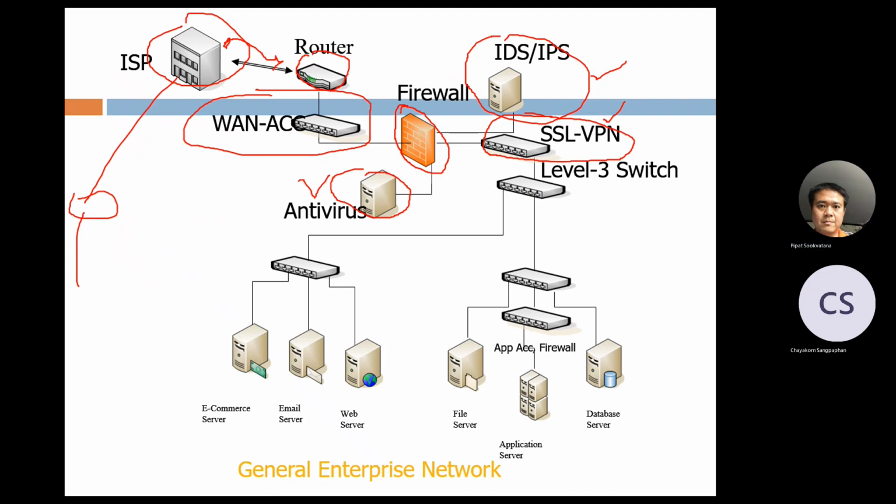The other one, behind the DMZ, the security means that we normally are not going to allow incoming connections from the internet to this server at all. If you want to access this server, you have to have an IP address in the local network only. Someone wanting to access this server from outside, from the internet, no way. So we separate them. Another one is the user part, the third part. So here we normally have firewalls as well, and IPS, IDS as well, to protect from the inner hackers as well.